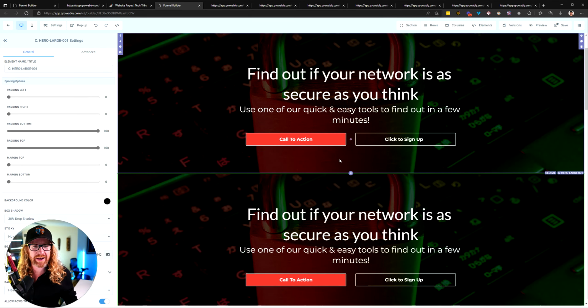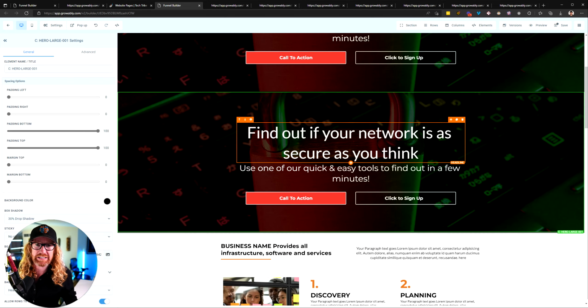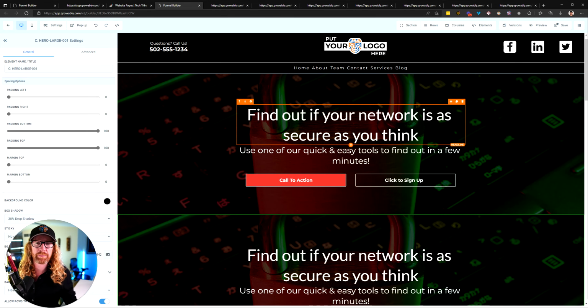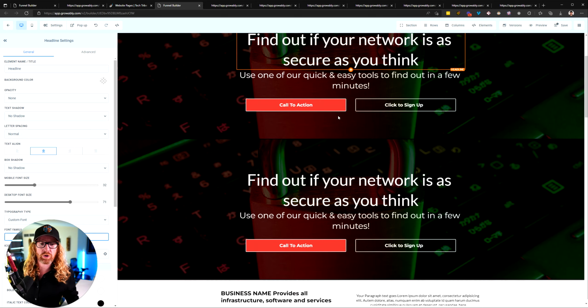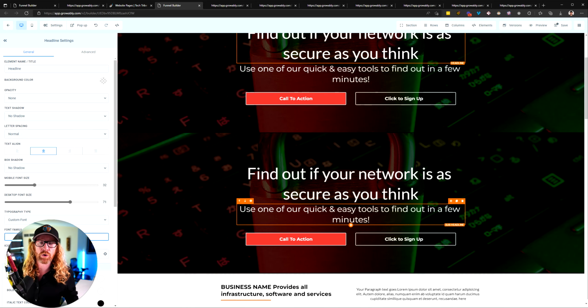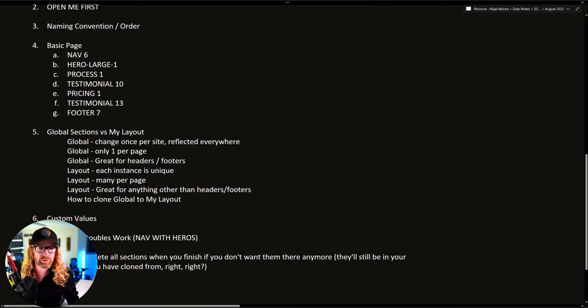And if I drag that out, I can make changes to this section here and it won't affect this one up here. Whereas if I made changes to this one up here and I dragged this same global section out on any other page in my website, those changes would be reflected across all of them. This one here doesn't have that. So when it's in my layouts, it can work. It's essentially a single instance of that on each individual page that you drag it out onto.